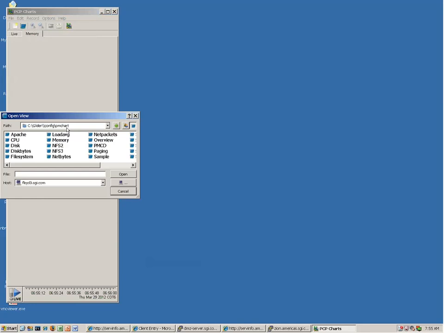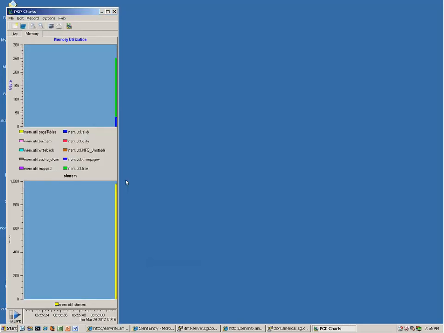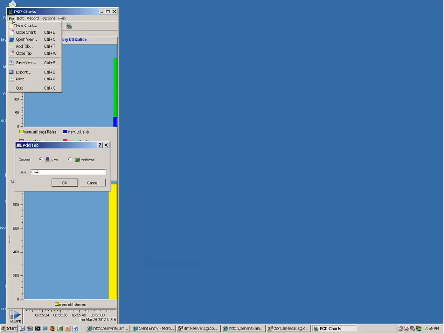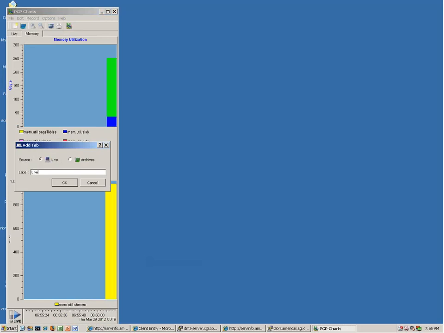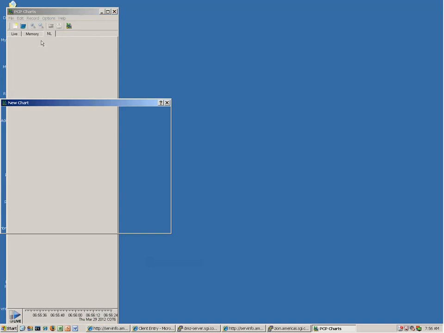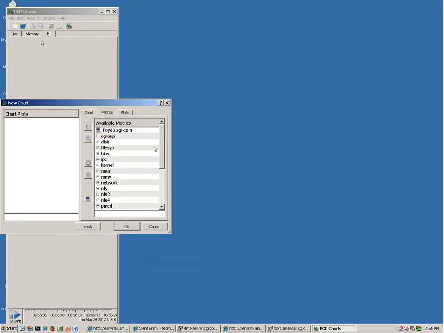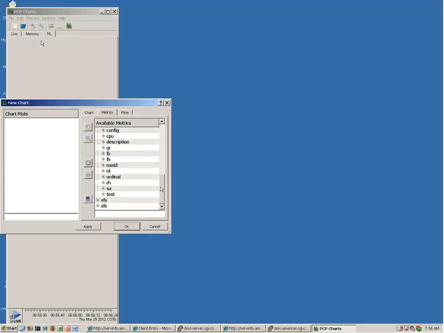Again, I'm already using ones from earlier in the week. For this one, I'm going to do a new chart and go to the UV group, go to the NumaLink traffic.